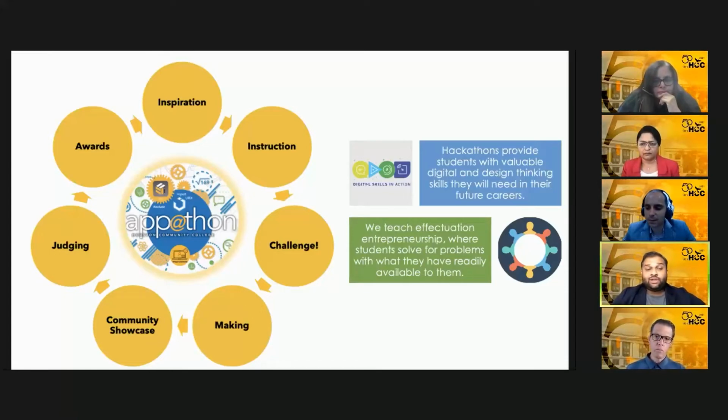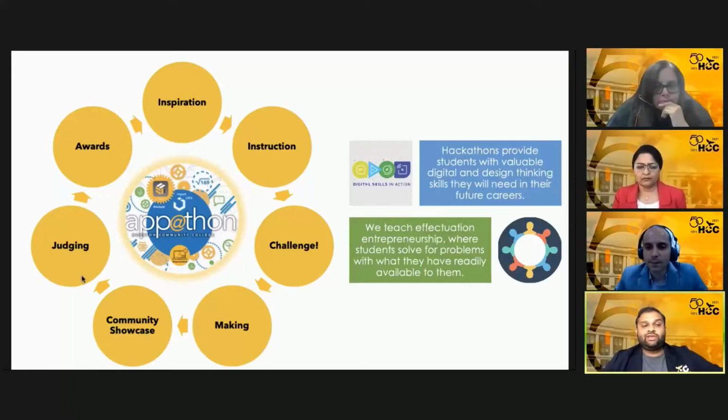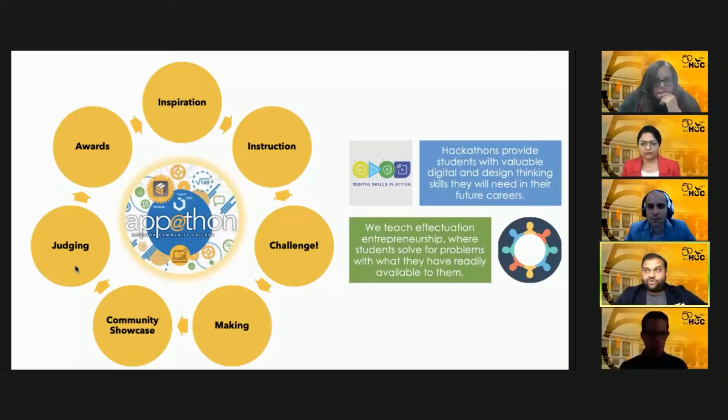For our in-person hackathon, we actually invite the parents of the kids, and all the students have a table in the hall to showcase their projects. And then after the showcase, we do a panel, sort of a pitch competition with a panel of judges, letting each entry be evaluated based on a rubric that's actually from the Apple showcase. And lastly, we celebrate by giving out awards. So that, in a nutshell, is how you do it.